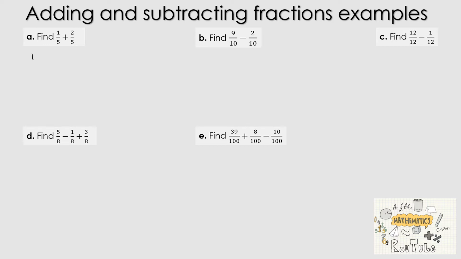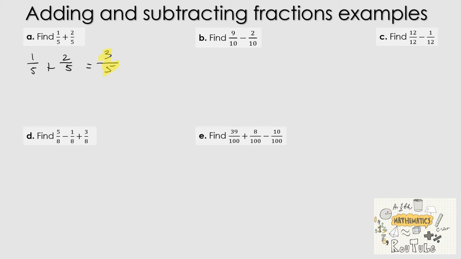So what we do here, I'm just going to write out the question again. We've got 1/5 plus 2/5. We just add the numerators. So 1 plus 2 should hopefully give us 3. And remember, as I said in bold before, we don't add the denominator. We just leave the denominator as it is. Therefore, I'll just highlight our answer. Our answer should be 3/5. So there's our final answer. The only thing we needed to do was add the numerators and keep the denominator the same.